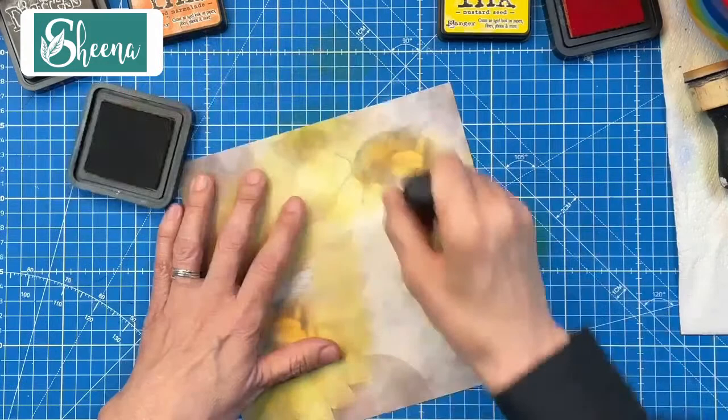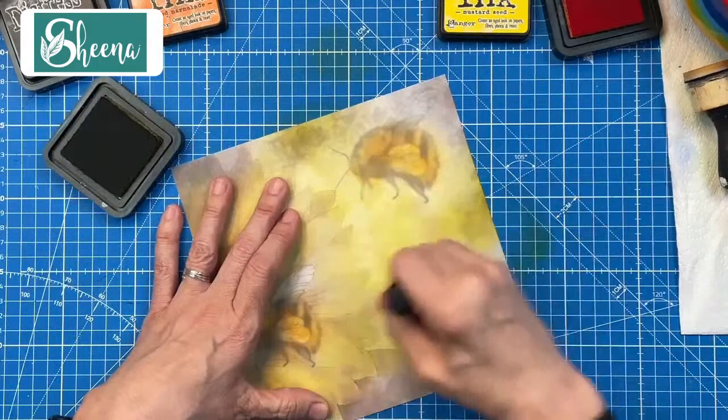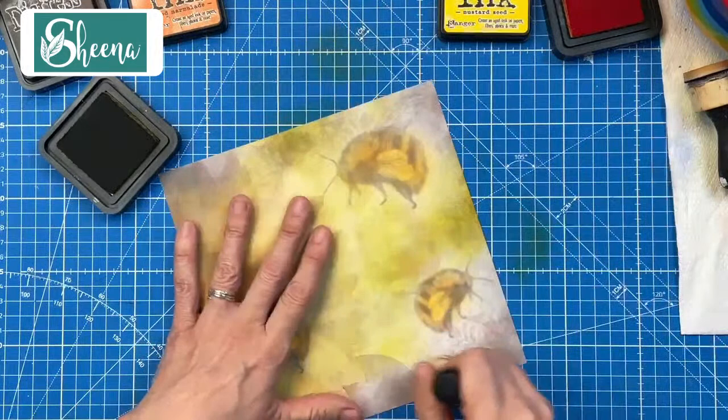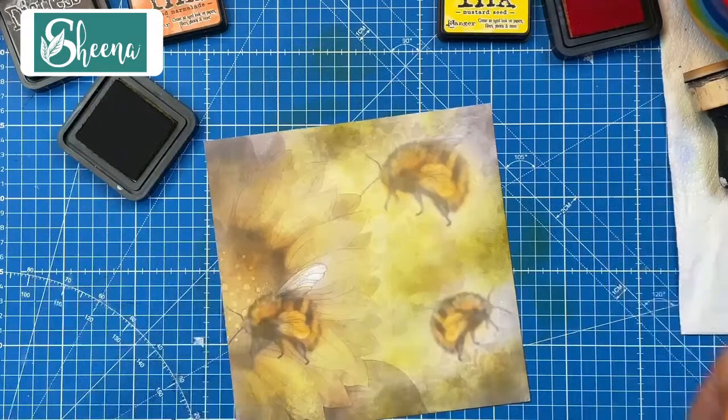So I'm thinking if we make it lighter in the middle, a little bit zingy in the middle, and then we'll go around darker around the outside. Now, if it's looking a bit patchy, that's in the layering. It's meant to look a bit patchy. You can blend it out a little bit more if you want it smoother, but that's been in the levels that I've put in there. You'll see there's darker bits and lighter bits. So if you want to just leave it, that's all good too.